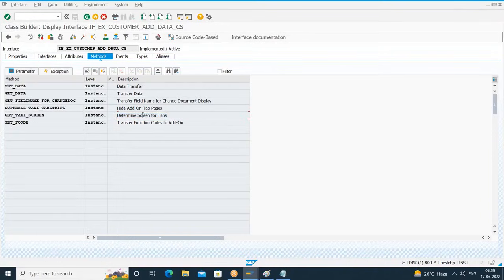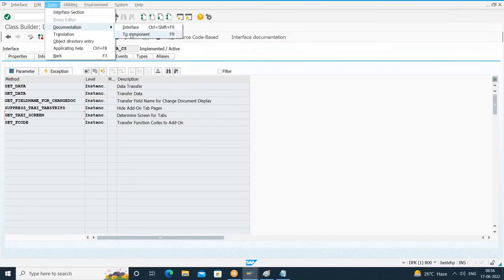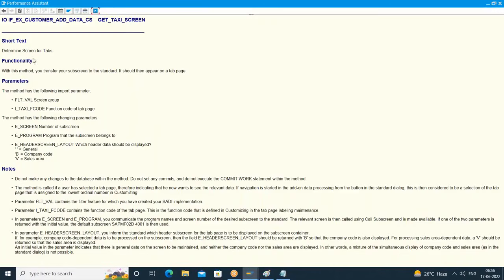By looking at this description, we understood this is relevant for our requirement, determine screen for tabs. I'll put the cursor here. Let me check any further documentation available. I'll choose go to documentation, to component. What is it saying here? Determine screen for the tabs. With this method, you transfer your subscreen to the standard. It should then appear on a tab page. Good, so this is the appropriate method.